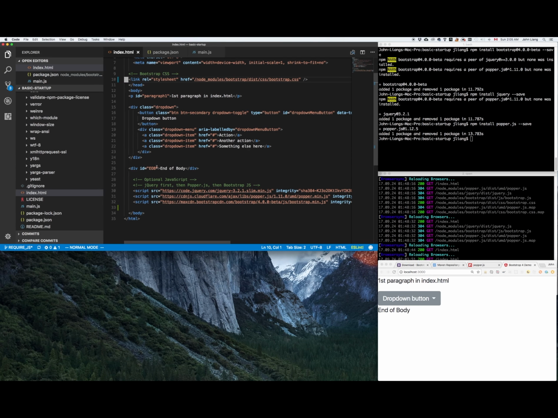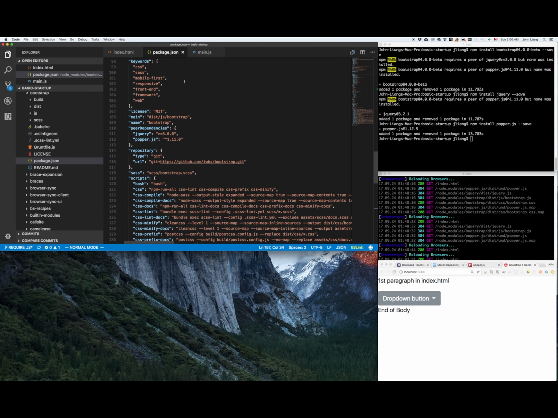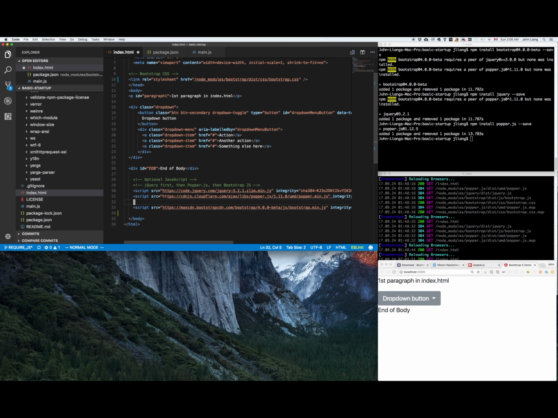Okay. Since we are replacing the Bootstrap style sheet right here, let's take a look at what we need in order to replace the Bootstrap library right here. Let's go back to the package.json. From the package.json, let's take a look at the main key. The main key points to the main JavaScript file as an entry point for this library. So it is actually located in distribution folder, JS, and Bootstrap. Copy this path, go back to the index.html, comment out this line.